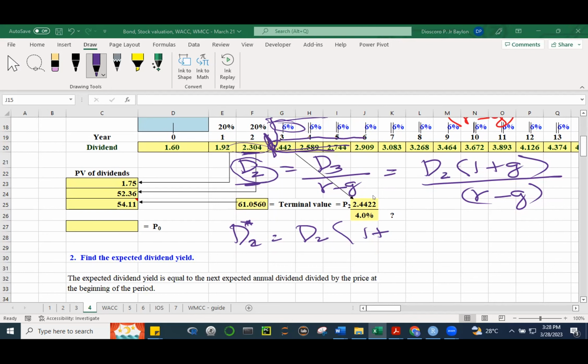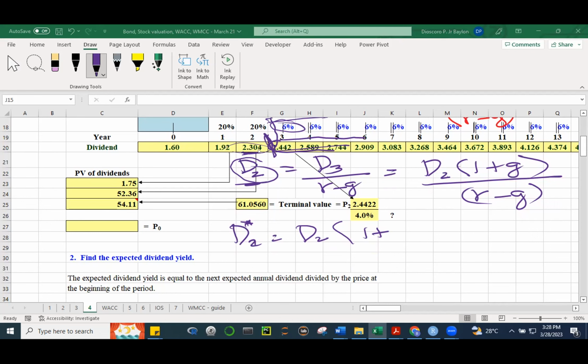Okay. Let me repeat, class. Yung constant growth rate, yung equivalent value ng dividends, we're replacing D3, D4, D5 up to D infinity with one value. Ano yung value na yon? It's a dividend of the previous year. So we will call it D2 star to distinguish it from a dividend at year 2. Kasi meron din dividend at year 2, no?